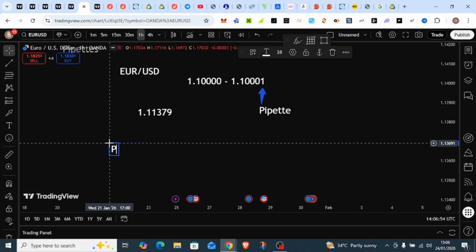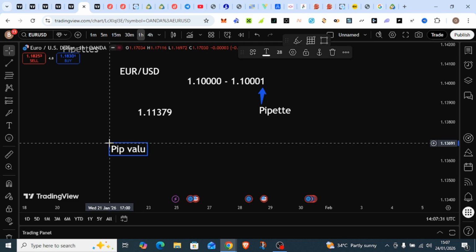Let's continue. The next thing now we are going to look at is the Pip value. By now, I believe you know what a pip is, and you also know the formula to get the pip movement and how to also calculate pips in Japanese yen, so that if you are trading USD JPY or any JPY pairs, you'll be able to calculate the pip movement correctly using the formulas I've provided in this video. So pip value is the next thing we are looking at.